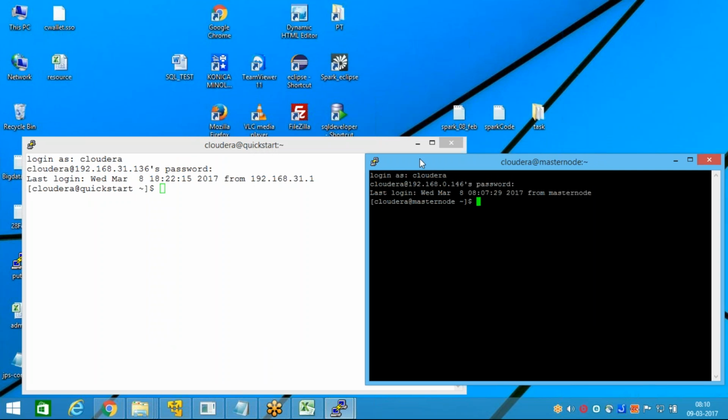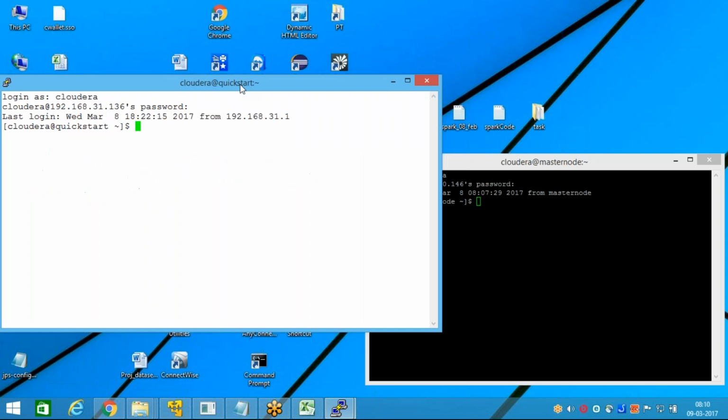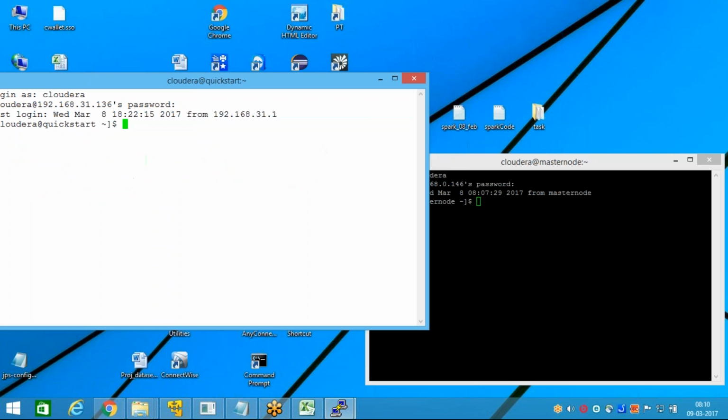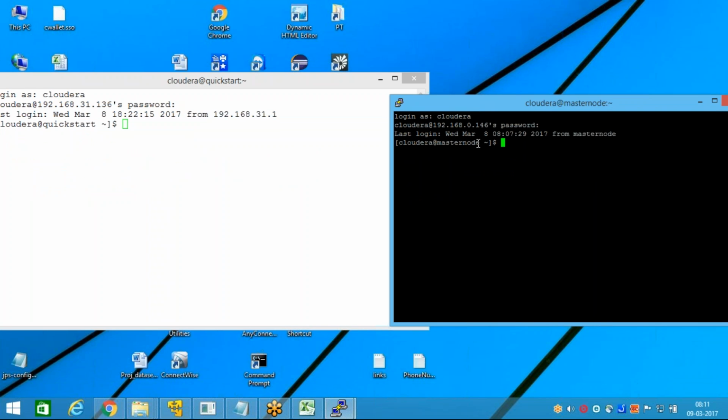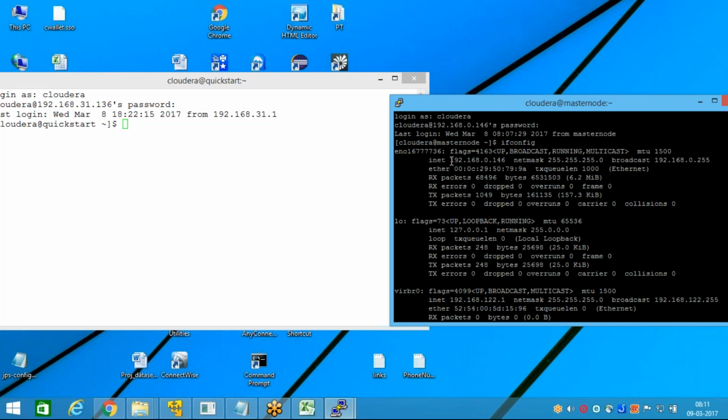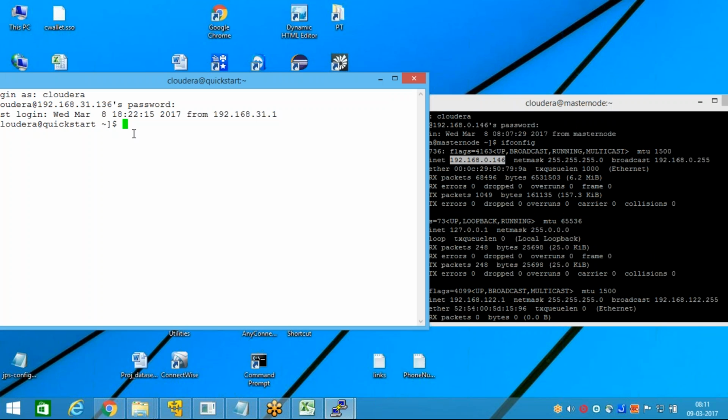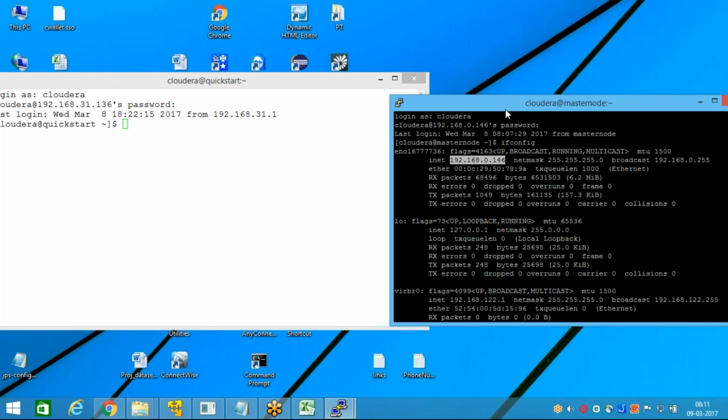Even in case you have a 20 or 100 node Hadoop cluster, and you want to pinpoint or connect to one particular IP address or one particular node, you can connect. Here this IP address is different and this is a different machine, and here it is a different machine. Like this, you can have 100 nodes also, and if you are planning for a cluster, all these 100 nodes must be part of the network, and your installation must be on the same. Maybe in future sessions I will show how a cluster works.